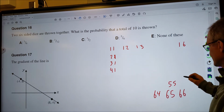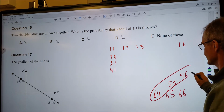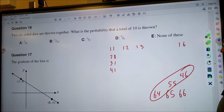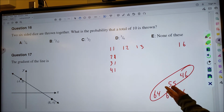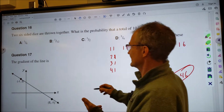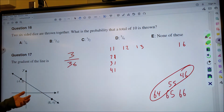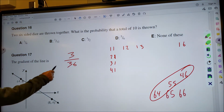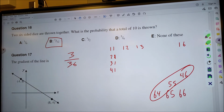So the way I could get a 10 would be these three outcomes right here. The dice add up to a 10, so it would be a 6 and a 4, a 5 and a 5, and a 4 and a 6. So there are three ways to get a 10. Out of this whole grid is 36, so the answer is 3 out of 36, and then we'd have to reduce that fraction. 3 goes into 3 one time, into 36 12 times. There's my answer right there, answer B.